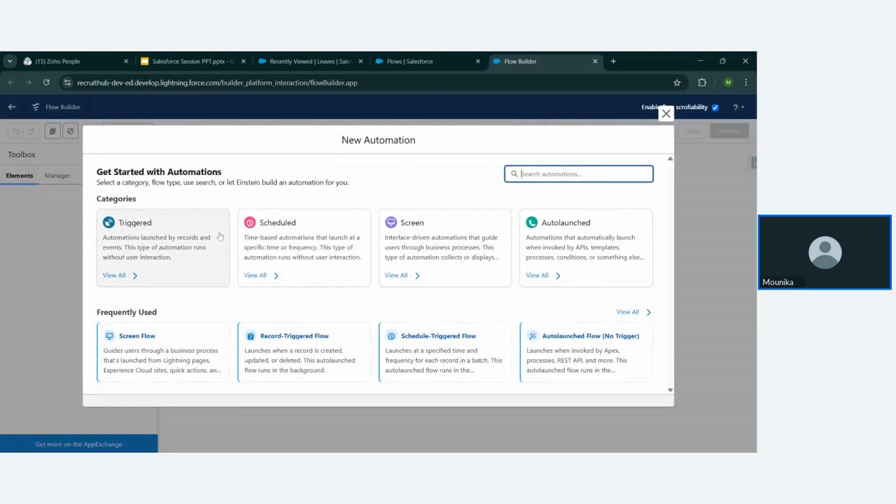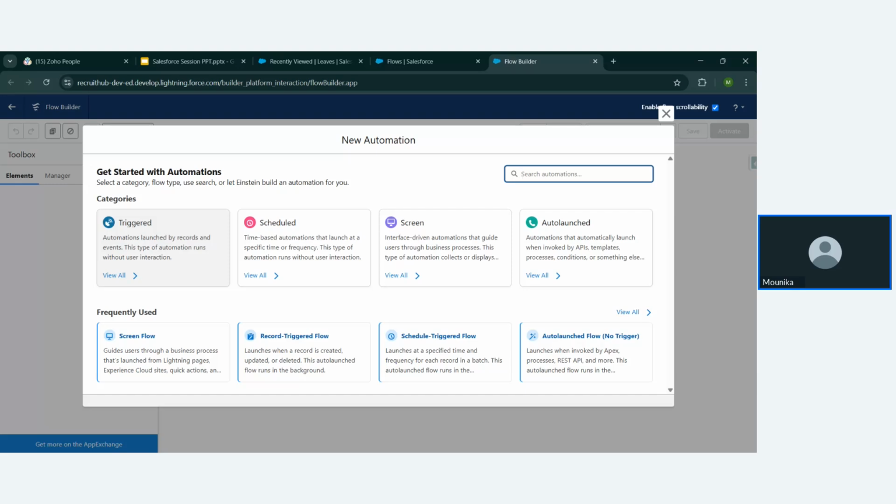See, after clicking on New Flow, you'll get the categories of flows. What category of flow do you need to create? Is it a screen flow, triggered flow, scheduled flow, or auto launched flow? Let me explain these, guys. Triggered in the sense, if one task is done, because of that task another task will be performed.